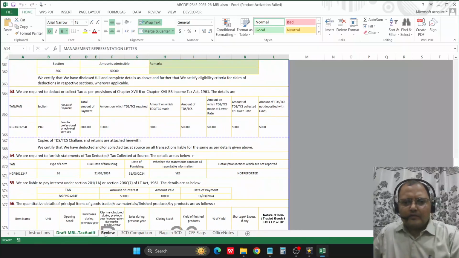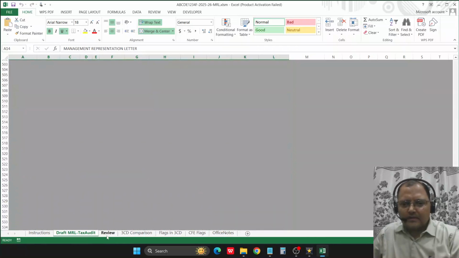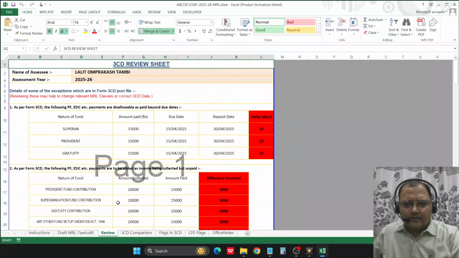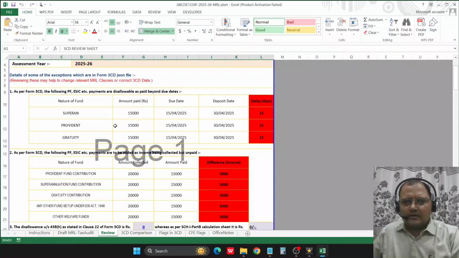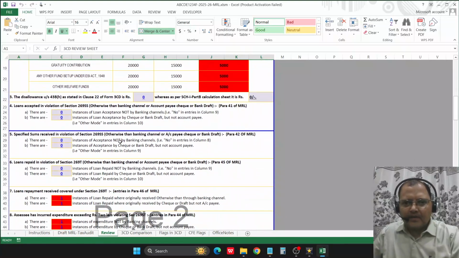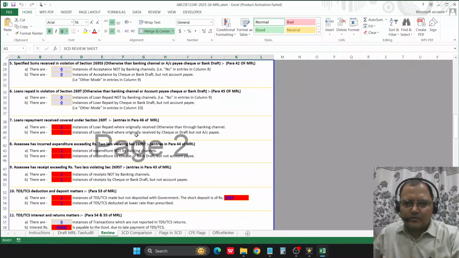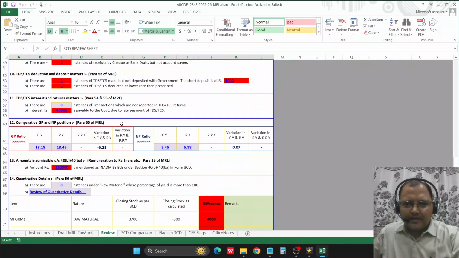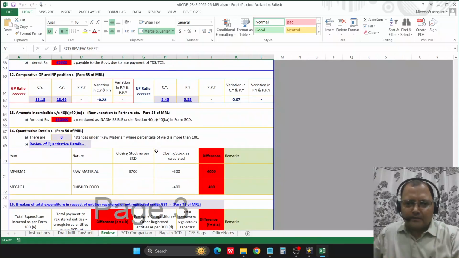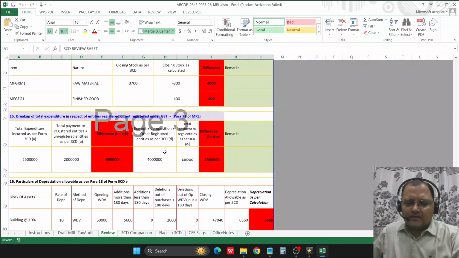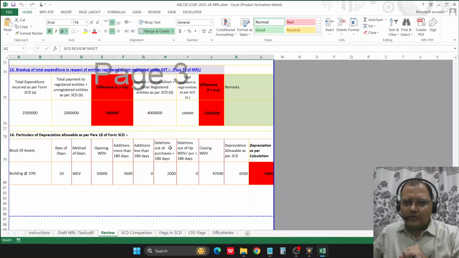So now we move to our next sheet, which is with respect to the review of Form 3CD. This review sheet reviews some of the important data pertaining to disallowances of Form 3CD, like the PF disallowances, and whether there are certain non-compliances with Section 269SS or Section 269T, 269ST, and the comparison of GP and NP, and quantitative details, and whether the data with respect to clause 44 GST is arithmetically correct or not, and whether the calculation of depreciation is correct or not.